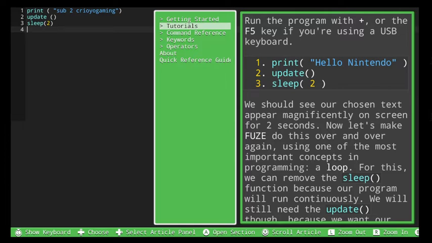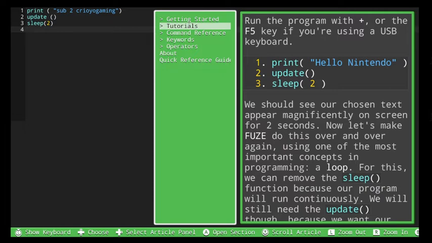Now let's make Fuze do this over and over again using one of the most important concepts in programming, a loop.